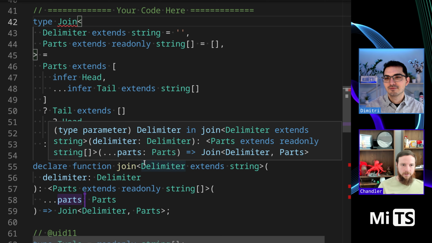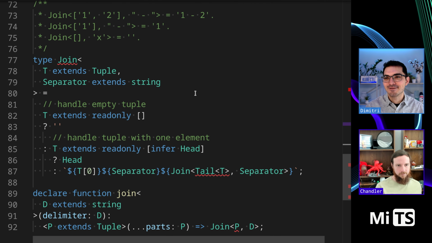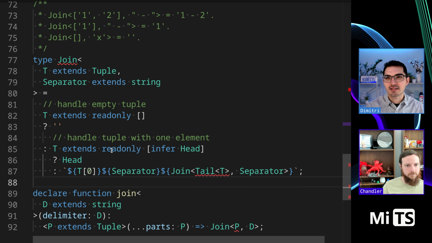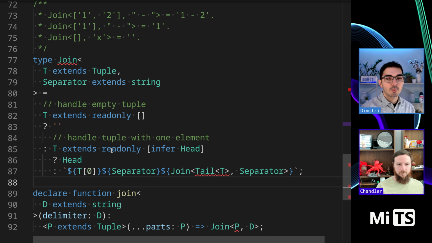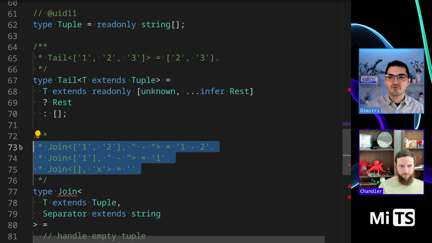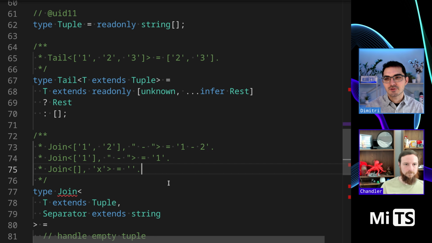No, I like the other one. The UID one? Yeah, he does good work. Yeah. Or she, I don't know. And it's pretty cool to see things split up. And almost always, when you see solutions and they have helper types, you know it's going to be a good one, because it's really nice to be able to split up the different cases. And they even went so far as to show what these things return. I think it's really, really super cool.